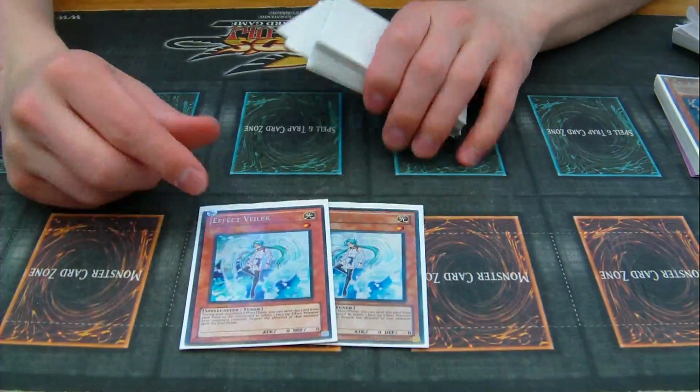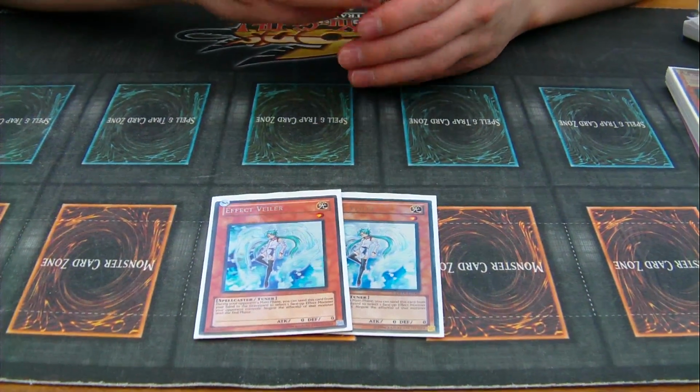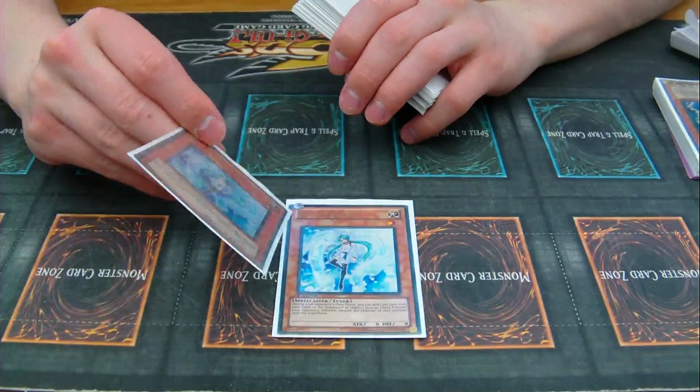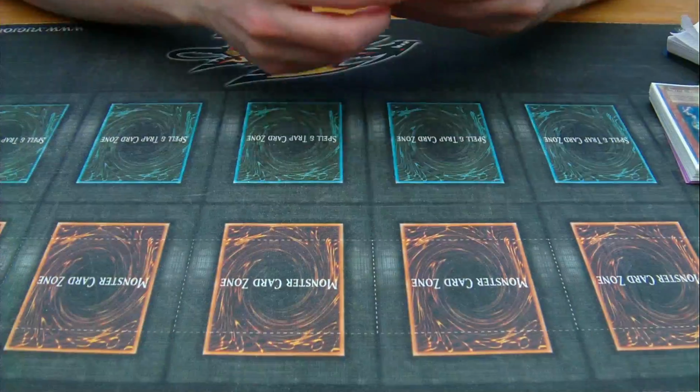Double Veiler stops pretty much anything. Very good against Monarchs, in the Mirror Match for Devil Dragon or anything like that. So it doesn't really need an explanation. 2 may be a bit much for some people, but in this deck you also mill them, so that's not a problem.